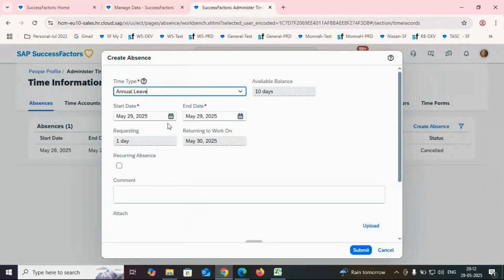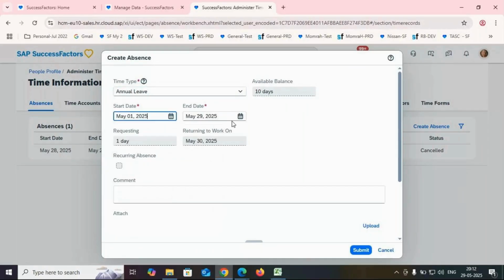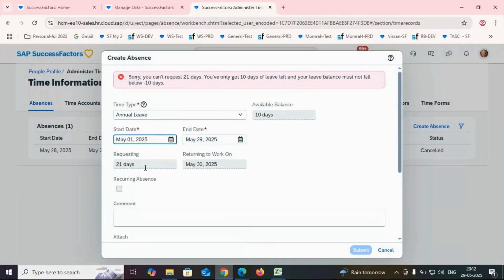Coming to annual leave, apart from the time type, we configured the time account type functionality, some quota. That's why as of today you are eligible to get a 10 days quota, but still you can request 20 days. Why? 10 days from your quota, and 10 days you are borrowing from the company, the negative balance. So that is nothing but the balance cannot fall below functionality.